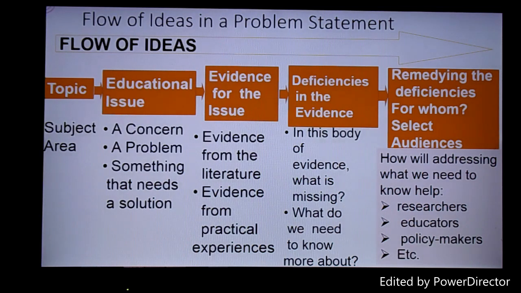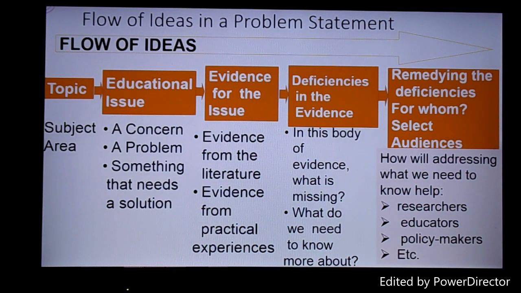And then lastly, in our flow of ideas, as we generate our problem statement, remedying the deficiencies. For whom? Which audience? How will addressing what we need to know help, whether they are researchers, educators, policymakers, etc. In other words, as we think about our problem statement, we must also look at the end. Who is going to use our results? Whose problem are we solving? This is therefore the general flow of ideas.